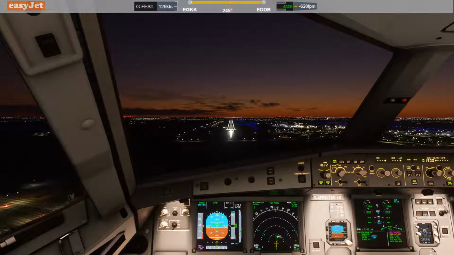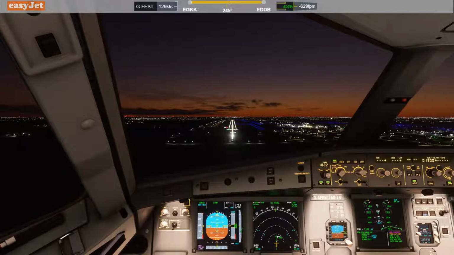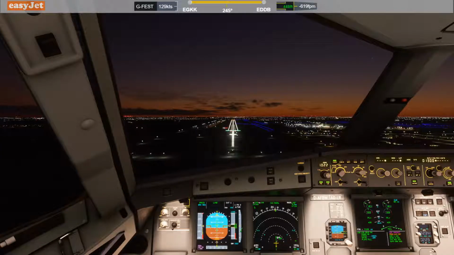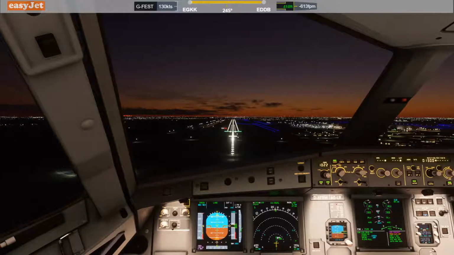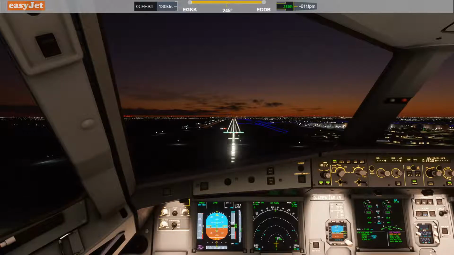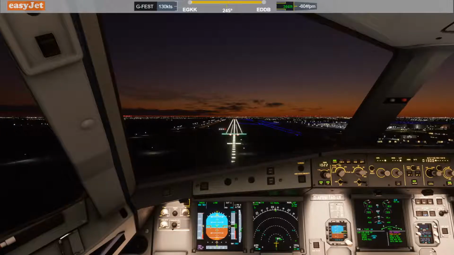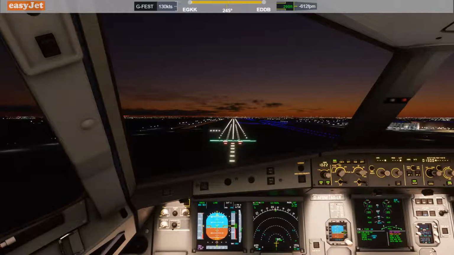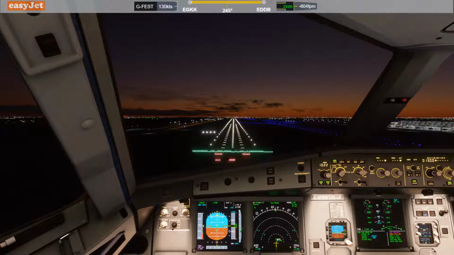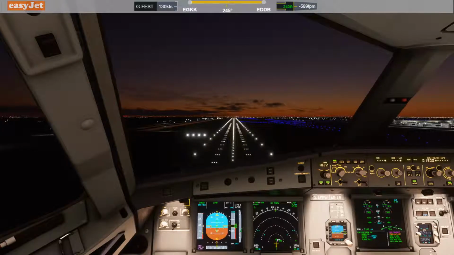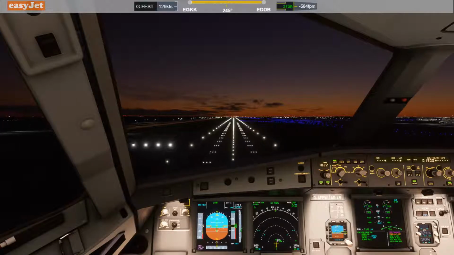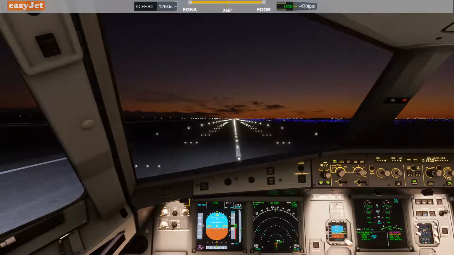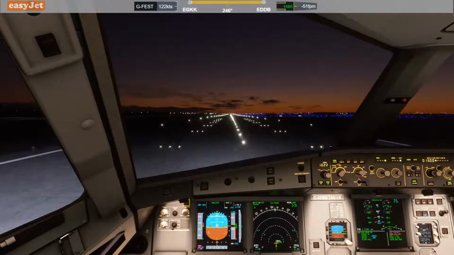Autopilot away. 100 above. 300. Minimum. Glide slope's good. A little bit low. 200. 100. 50. 40. 30. Gentle flare. 20, 10, 5. Okay, reverse thrust.